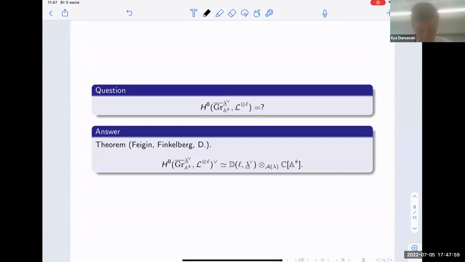And the natural question again that can be asked is what is the space of sections of the power of the determinant line bundle on the Schubert varieties in this Beilinson-Drinfeld case? And the answer is given by the theorem that I want to tell you. It is given in terms of certain G[T] modules, which are called global Demazure modules. So I have explained what the left part of this theorem means. So now let me explain what the right part means. That will be the purely algebraic part.